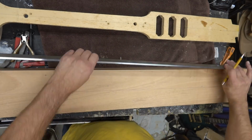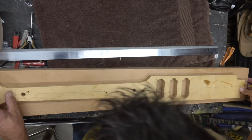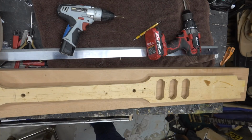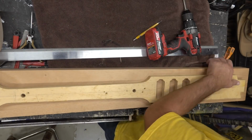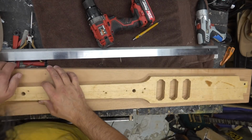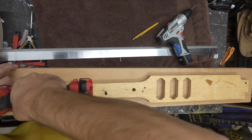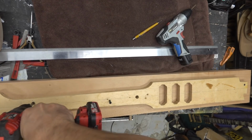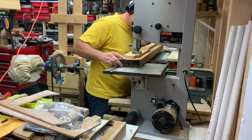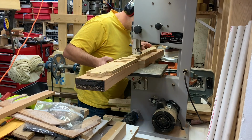From there, we're going to start with our center line, which you all know is the most important line of the guitar. Screw my template down. It's lifting just slightly. Haven't done one of these in a while, so we'll screw down on the bottom, we'll screw around at the neck. And then we're not going to put one in the headstock because we don't want to have the screw go too far. So then we're going to cut this off on my Craftsman 10-inch bandsaw.